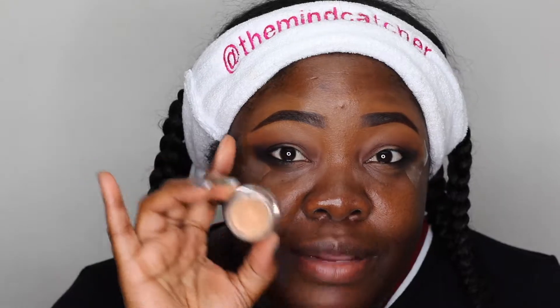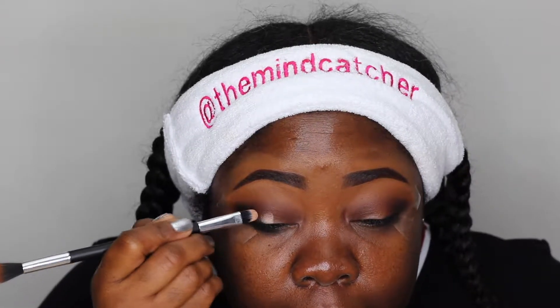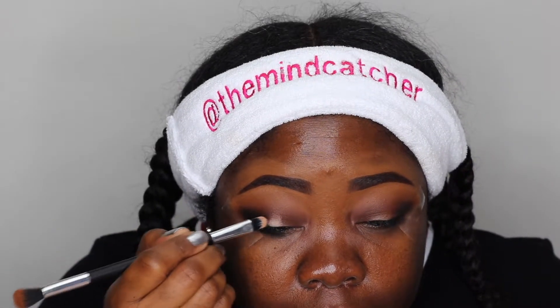This is optional, but if you want the middle shade I'm about to put on — kind of like a creamy color — to really pop, you might want to put a little bit more base in the middle of the eye. If not, you could just put the white shade right there. I'm going to add just a little bit more base — I need just about that much, it doesn't even have to go up to my crease.